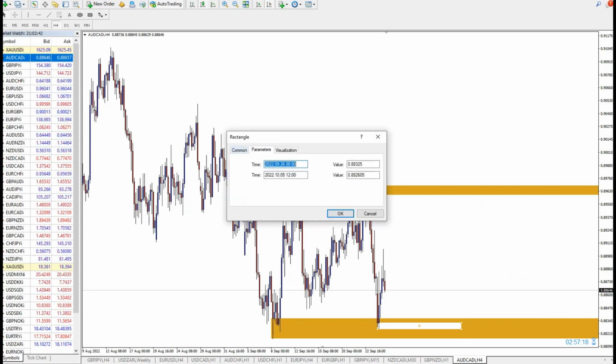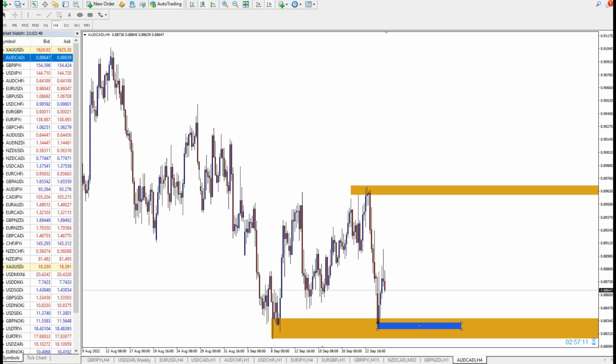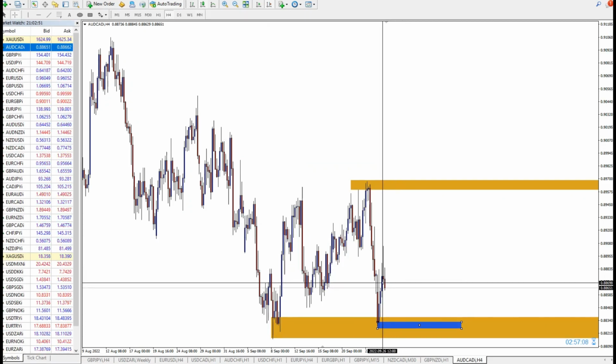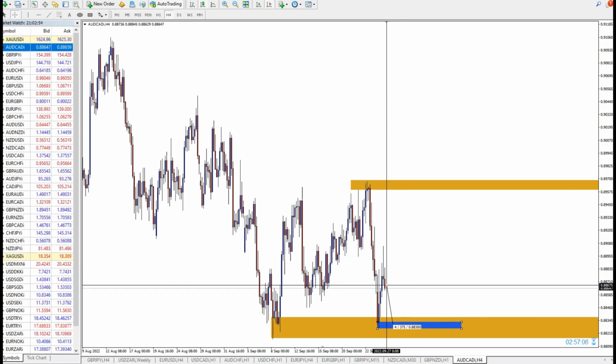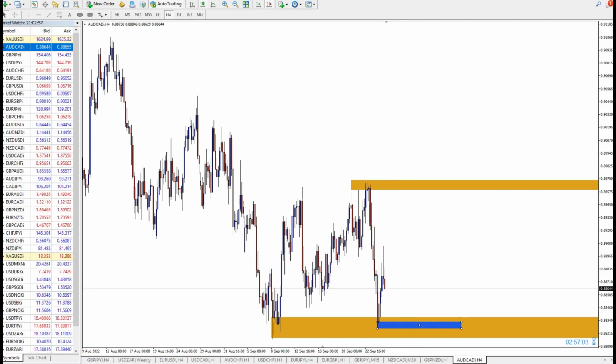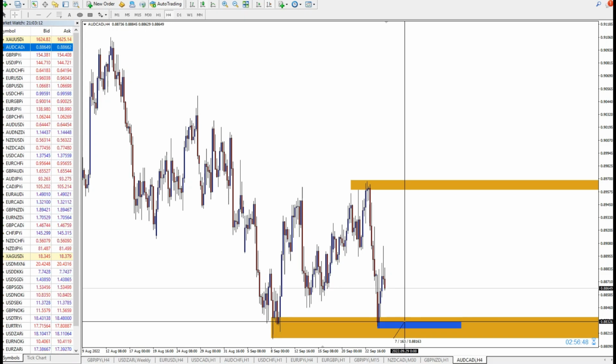What can we do now? We can use this zone as a waiting zone. We can wait until price comes all the way down. If it comes back and tests this zone, then we look for a buy, or we buy instantly. Where can we put our stop loss? If we buy from this zone, we can put the stop loss below this zone from the daily, because it's only like 16 pips. Then we buy and target maybe 2 times, 3 times, 4 times the risk that we're going to use.